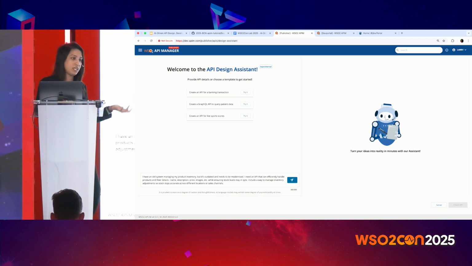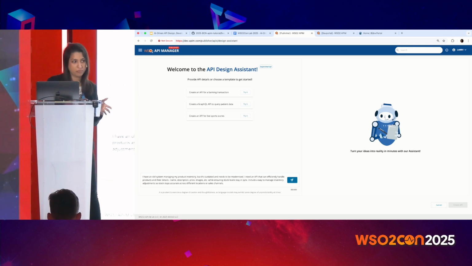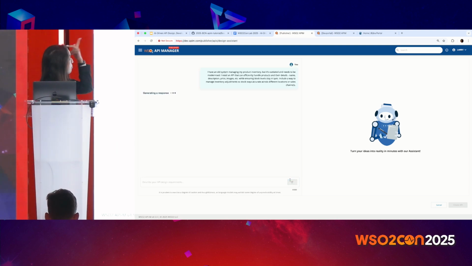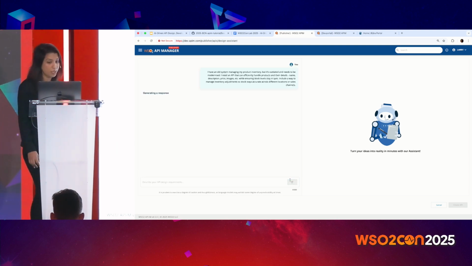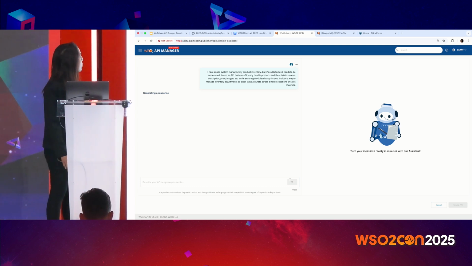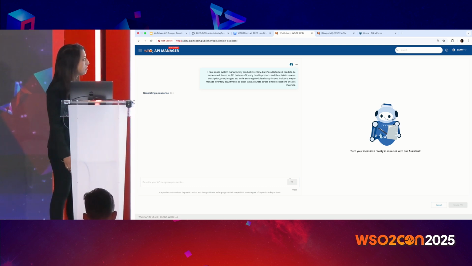That includes the name, details, and every attribute of the product, including stocks, as well as to manage the inventory adjustments. So I prompted it, and now it will connect with the AI service, and it will generate a skeleton of the API for me.